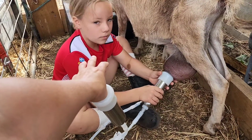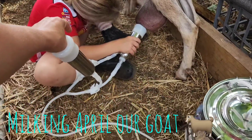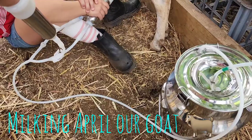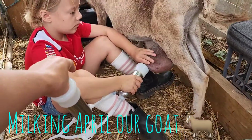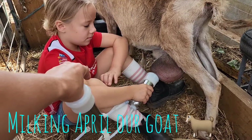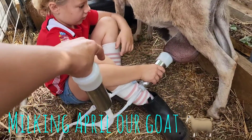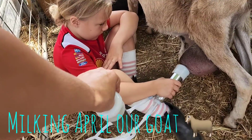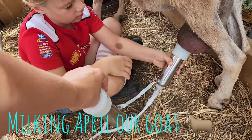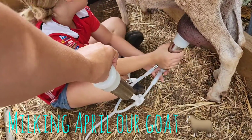Okay, we created suction. I'm holding one end because we only need to empty one side of her udder. And milk is going in there now. Don't play with it, darling. It's okay, just hold it. Move your foot out of the way and let it sit in a natural position, sweetheart. Yep, let it sit in a natural position. Do I let go? No, down a bit, yep. No, you don't need to nudge it. It's coming out.